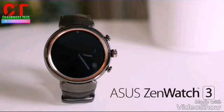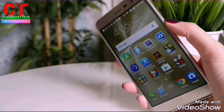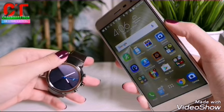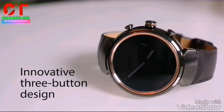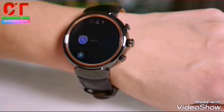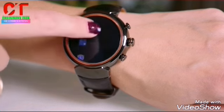This is the Zen Watch 3. Not only is it the perfect companion to your Zen phone, it's incredibly stylish too. The circular design is distinctly classic. Three buttons on the side and the usual touchscreen controls make it easy to navigate.